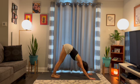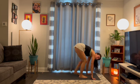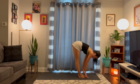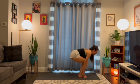Take a deep breath in and a slow breath out. Inhale, high to your toes. Exhale, bend your knees, look forward and travel forward. Inhale, halfway lift. Exhale to fold. Keep your knees bent, keep your hips low.